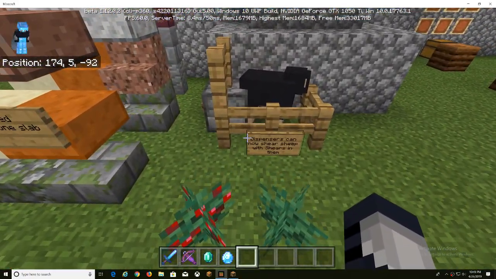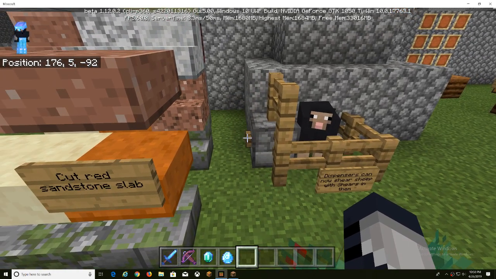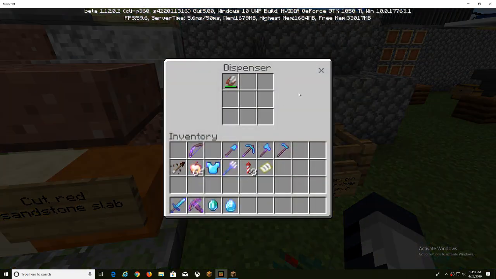Also, I forgot here, dispensers can now shear sheep with shears in them, so bam, as you can see.